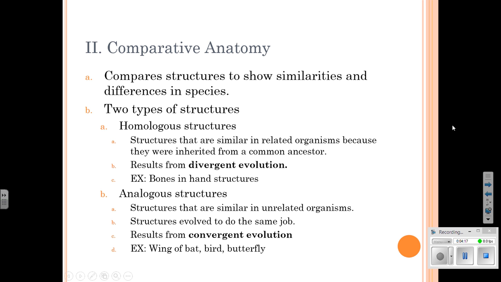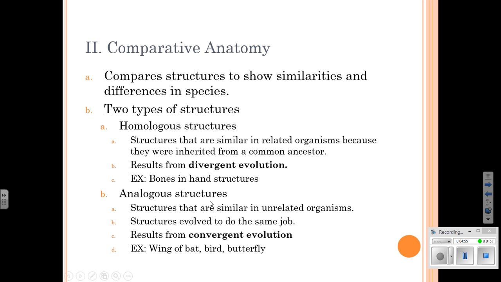All right, the second evidence for evolution is called comparative anatomy, and what we're doing here is just looking at the structures of species to identify similarities and differences between them. So what we call a homologous structure is when we get very similar bones in a couple or several organisms, simply telling us that they probably came from a common ancestor. But over time, as they moved into their particular environments and adapted, we call it divergent evolution. So they're splitting apart from one another, but yet those bones have remained the same. And we'll look at a picture of that on the next page.